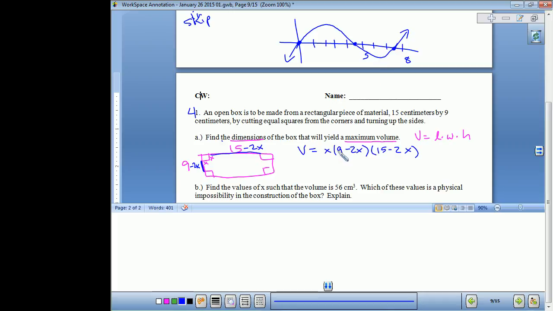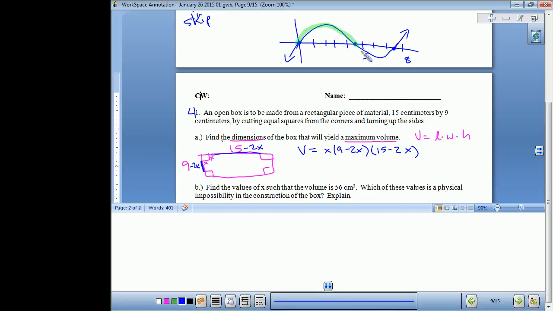So in terms of this problem, what is a reasonable domain for this function? Well, okay, for the function, yes. But in this problem, 0 to what? 0 to 4.5. Because from 0 to 4.5, this box actually has volume, doesn't it? Down here, the volume would be negative. So it doesn't really exist down here.